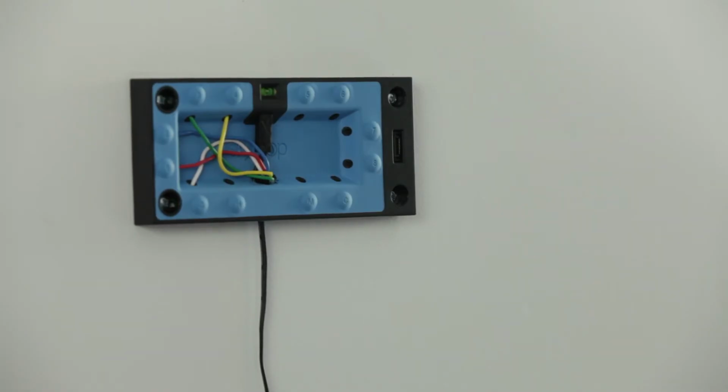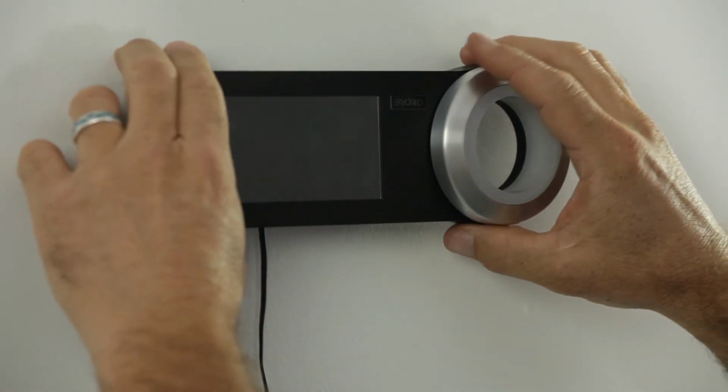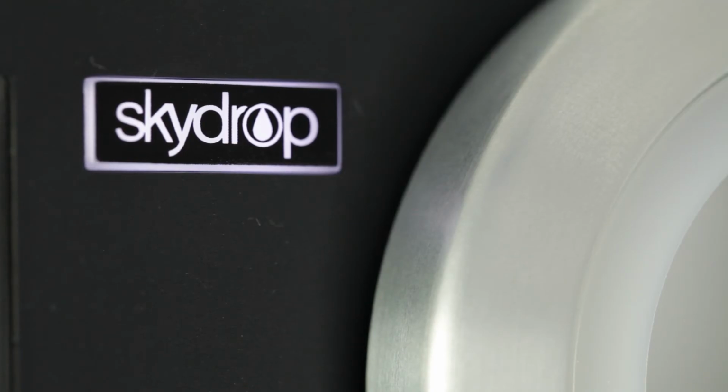To mount the controller to the wall plate, align the 4 posts on the back side of the controller with the 4 mounting holes on the wall plate. Once aligned, press evenly on both sides of the Halo faceplate until all 4 posts snap into place. You'll know it worked as your Skydrop logo will light up.